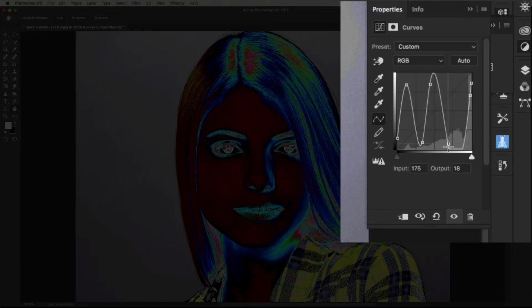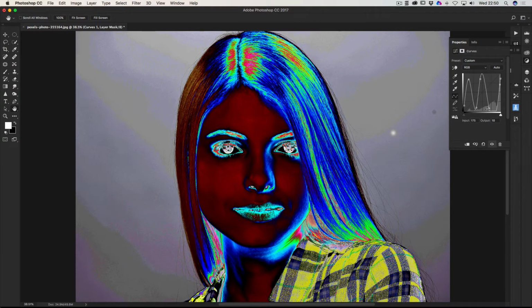Now, what this does is if we look at the screen and look at the background of the image, we can see that there are actually some marks on there. You see a large sensor spot there that you couldn't see with the eye. So this is a little adjustment that we've used just to help us see things that the eye can't see and could cause problems in the print process. It's just getting it so that you can see these blemishes.